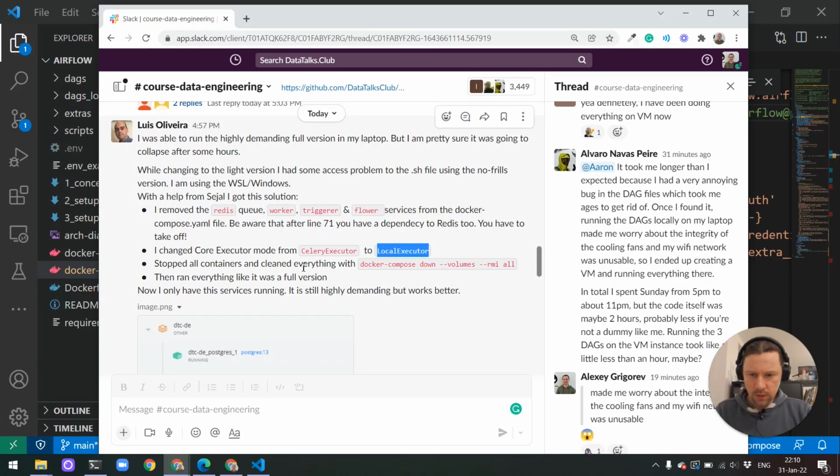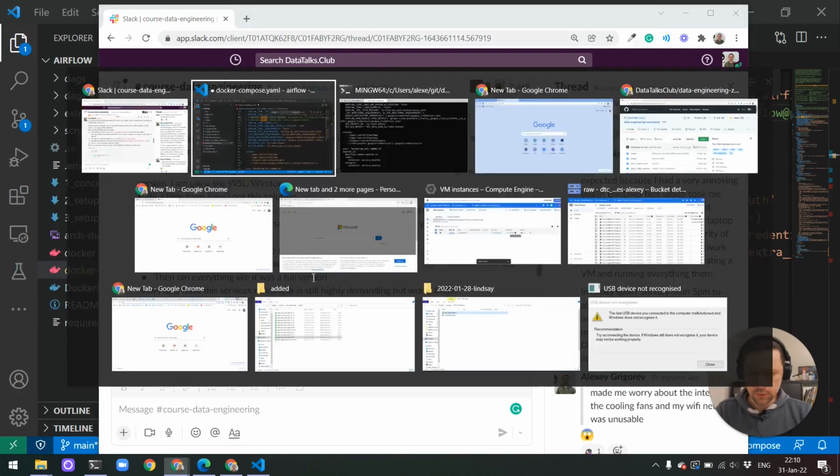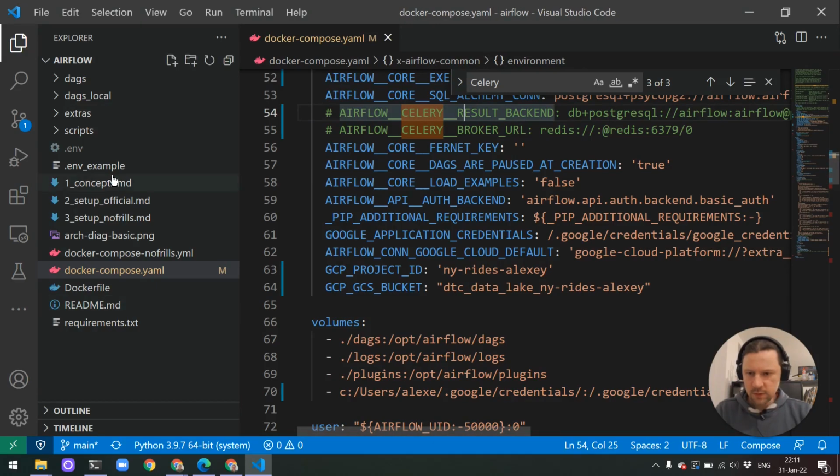Is this all? Then stop all the containers and clean everything. I don't think I need to do that because this is a new clean setup. And then run everything like it was in the full version. So now I save it.